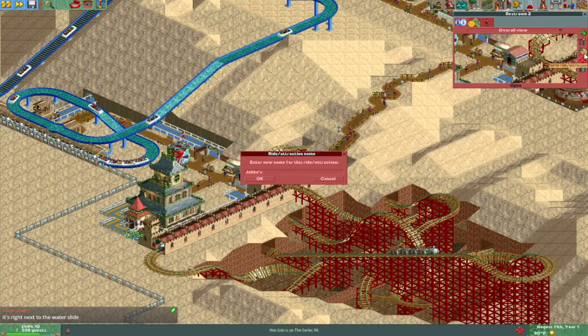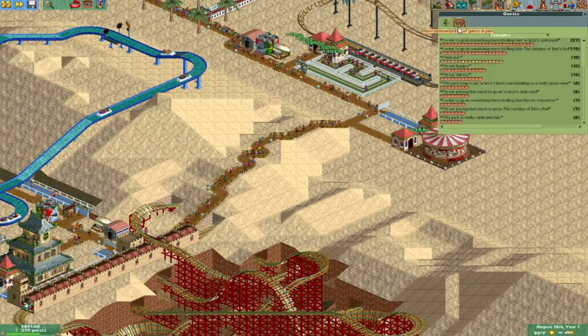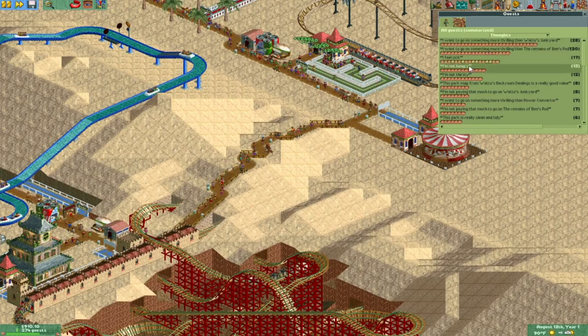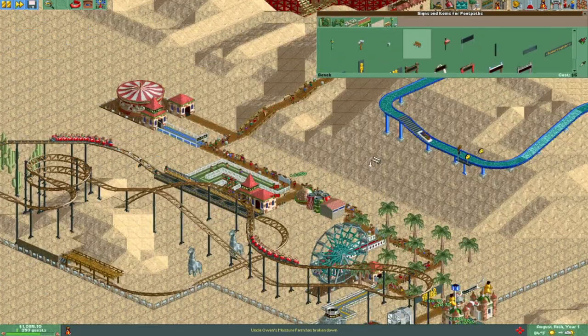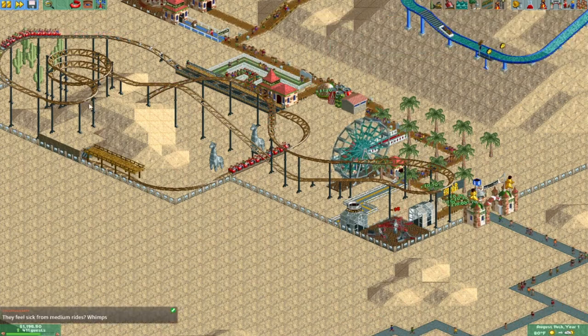Look at that. My park value is going up again. What are guests thinking now? Now that huge horde of nobodies want to go on something more frivolous than Watto's junkyard. I feel sick is a very common thought. Okay, let's put in some more park benches then. Our most sickening rides should have some benches outside of them so they can sit down if they don't feel so well. Look at all that money.